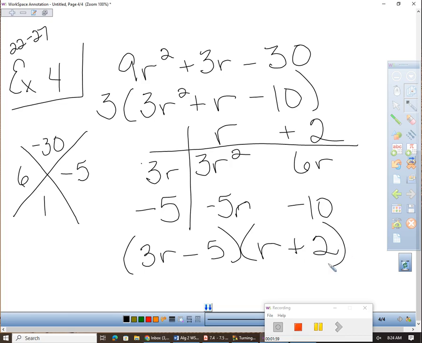But this time, we did take out a greatest common factor, so step 10, see this guy right here? He needs to go down in front, and we're done. So it's really not that much more by having a greatest common factor.